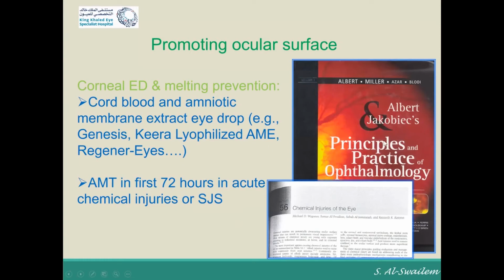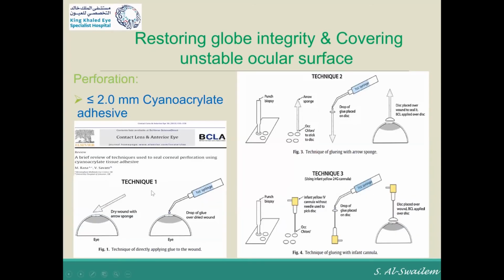And you can read the chapter that I participated in, in Jacobiec's, with Dr. Wagner, and we described how we treat chemical injury, because this is one of the most common diseases that presents in the emergency room, and you are the ones who are seeing these patients. So if you follow all the treatment regimen, you will really be able to achieve a good prognosis.